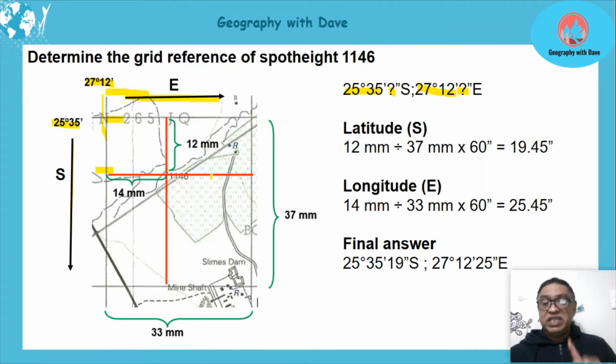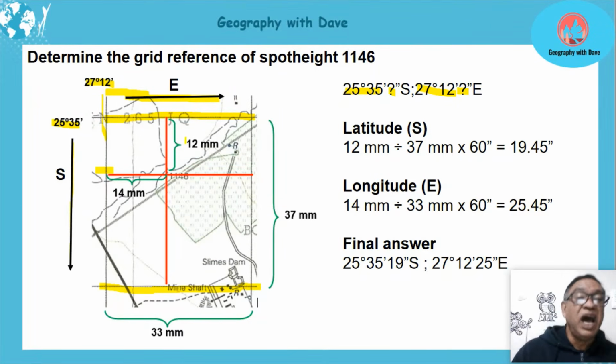Now, this is where some people make a mistake. Remember, this is the latitude, and this is the latitude. Can you see it there? We now want to measure for the latitude, and therefore we'll measure up to that point. In this case, of course, it's been exaggerated, so it's not like 12 millimeters there. I made it bigger to explain it. So I measured 12 millimeters to that point. And I've got it there.